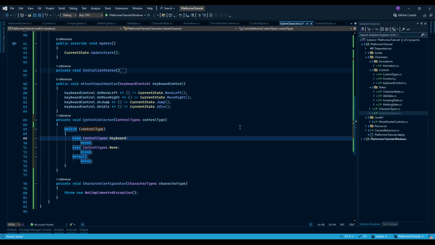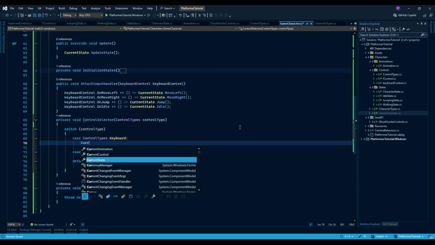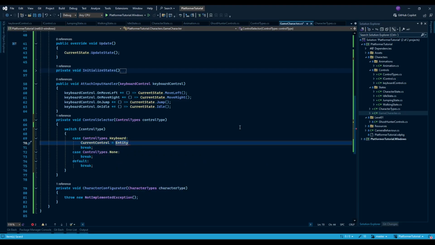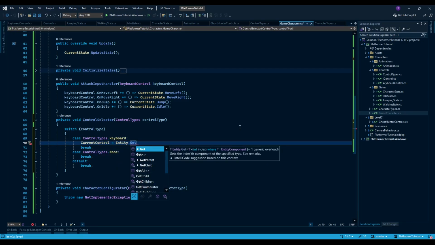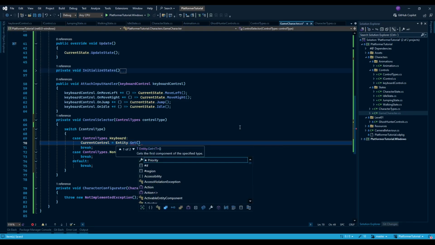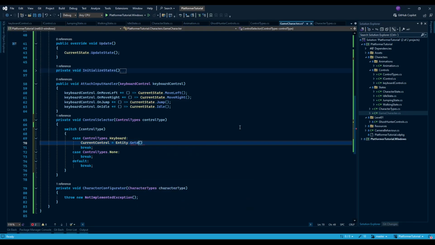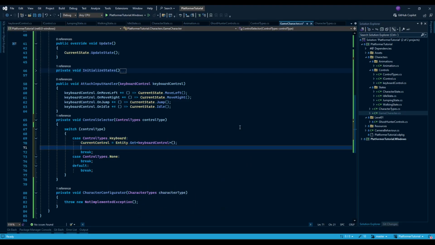And we are going to set the current control, and we are going to get the keyboard control component. So let's use the get method of the entity, and this should be like this. So keyboard control like that, and we should also attach the input handler, and here we should pass in the current control.